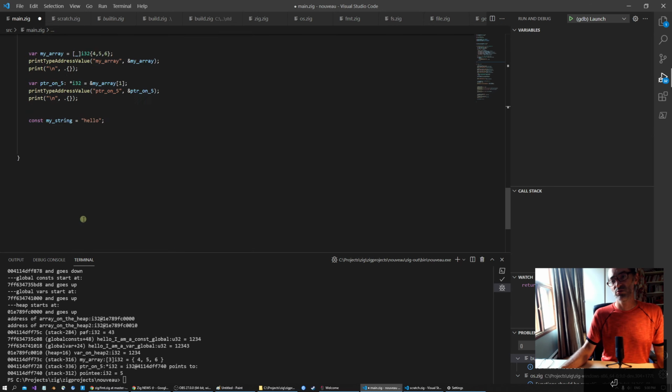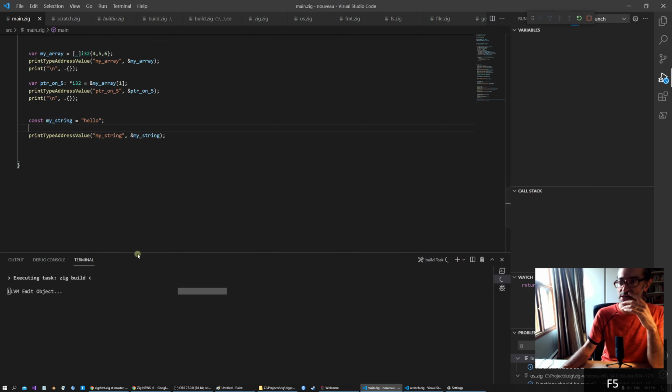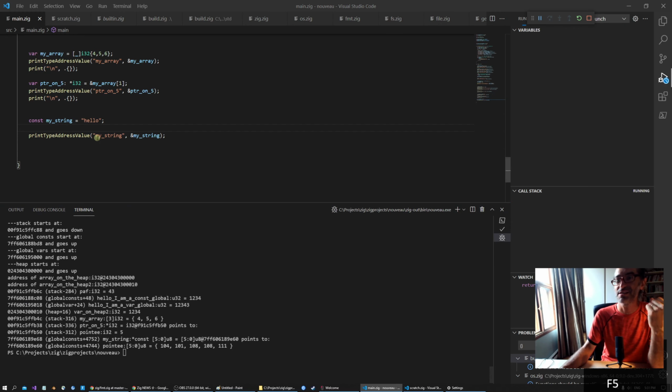You could put it wherever you want, here as a global. If you just do this, the sad thing is that it's not clear where this is. Now with our little function, we can actually know. So I'm going to just call this, and all the mystery will disappear, because this is very simple to read: oh, my string, it's this, but what is it actually? Now we can call our new little function that will tell us what this thing is, the string literal. I'm going to spoil it for you, but let's not spoil it and just look and understand where it is. So now we'll finally see easily where this is.